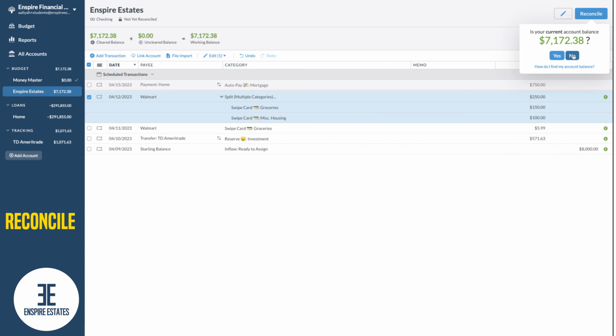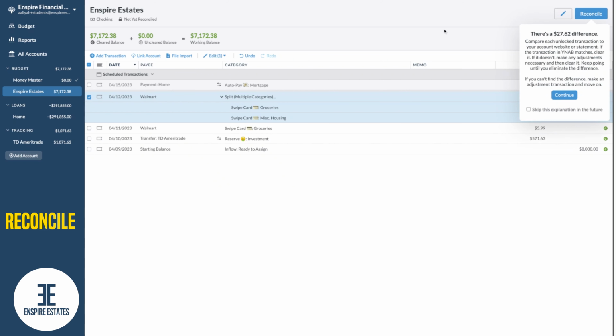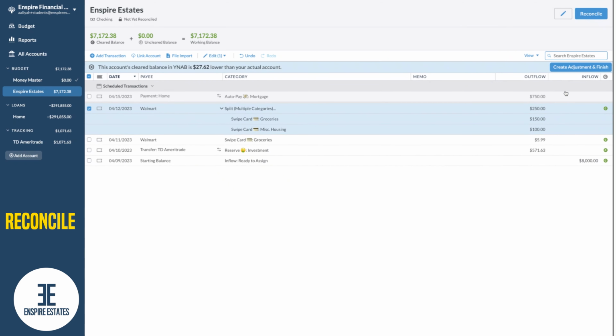Let's find out what happens if our current account balance was incorrect. YNAB will give you an opportunity to input your current balance. Let's pretend our current balance was actually 7,200. This is YNAB telling us that something isn't right and that you should review your transactions again to ensure that everything matches. It's basically a checks and balances system. If the account balances aren't right, then it's likely the budget isn't correct either. And if you can't trust your budget, what's the point, right?